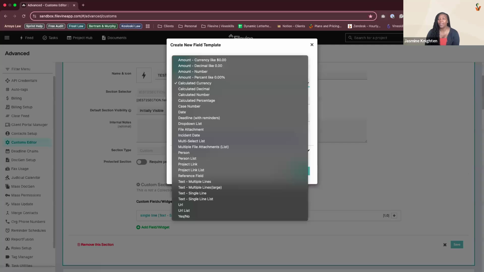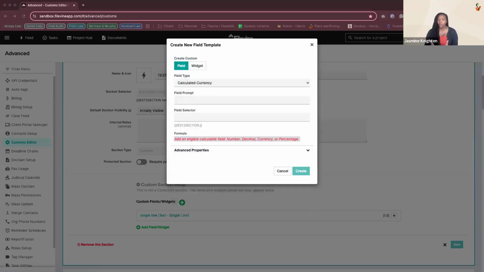So if you're tracking a dollar amount, use the amount field, not an open text field. It's going to be, A, more helpful if you're trying to have Filevine do the math for you. But B, it also eliminates any kind of creativity or variability that folks can add when adding actual data in. So if you have a dollar amount that you're trying to track, again, use that field.